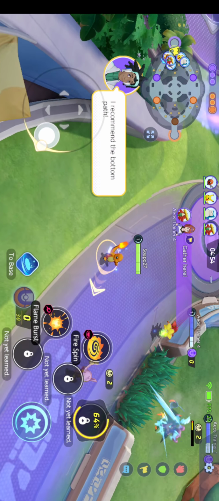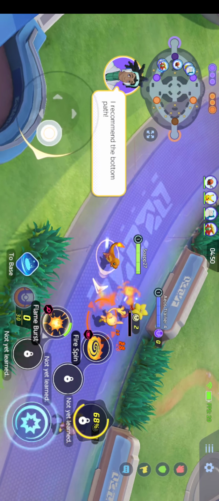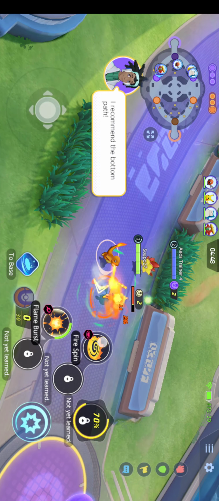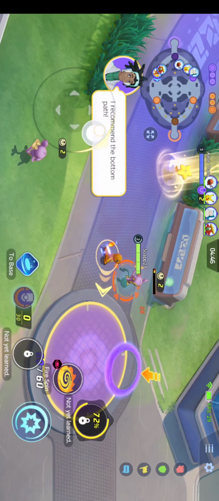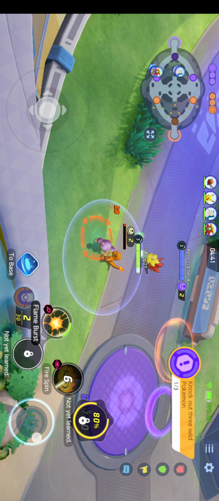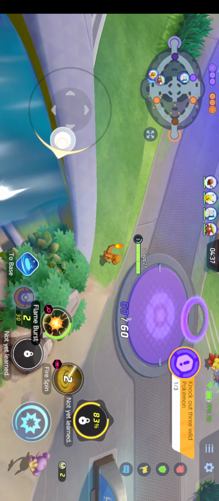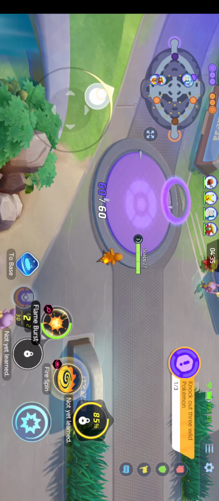Oh, this is fun, guys. This is fun. So probably when you are near the opponent, you will see that there is a circle, and in that circle, you can see the circle, right? So when he's inside the circle, it will hit the opponent or else it will not.